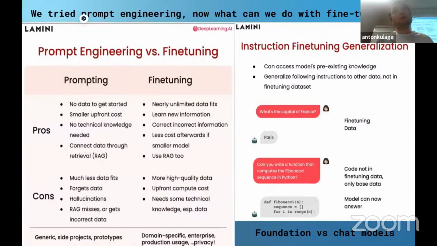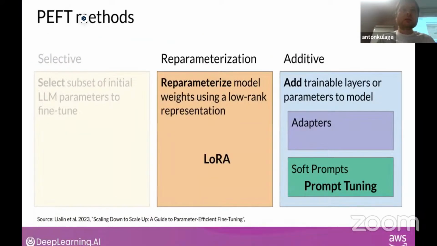And typically, the best thing to try first: you shouldn't start fine-tuning until you understand that you did everything you could with prompting. That's a general rule of thumb, because prompting is often way easier, and you actually understand what problems you have to fine-tune. And there are some methods that allow fine-tuning without needing to be OpenAI, because there are parameter-efficient methods like LoRA or some adapter-based ones, where you don't train the whole multi-billion parameter model. You train a subset of it for your application.